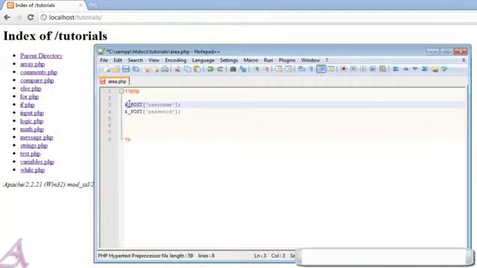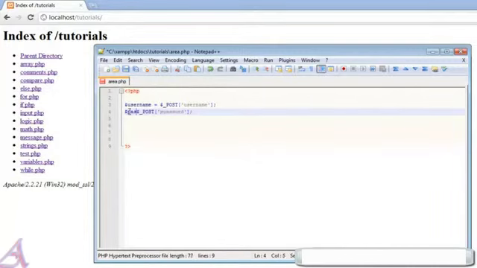And the difference between post and get, all you need to know is that get is visible in the browser, and as we're using a little tutorial here to type a password into a website, it's not very practical to have the password actually showing in the browser link, because that's a security issue. So with post, the variable is actually invisible in the browser, but it will still be used in the same way. So moving on, I'm actually going to assign these to variables. So we're going to say $username equals $_POST username, and then $password equals $_POST password.